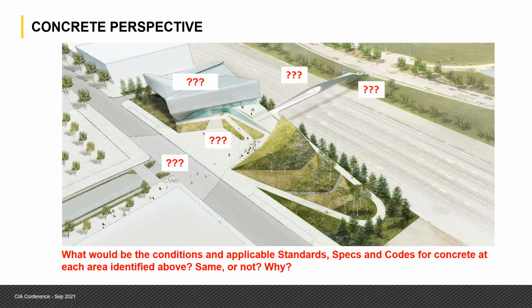How is that going to impact constructability? How is that going to impact design? How is that going to impact the expectations of the client, the expectation of the designer, the way you're going to plan your means and methods, the way you're going to select the mixed proportions for the different applications, how you're going to place the concrete, how you're going to finish it, what's going to be the temperature limits you're going to implement in all these different sections. And all of them are going to have different answers. But it's important to understand that. So when you look at this presentation, you have the mindset of there's always going to be different applications, different points of views, and different reasons to make those decisions in the design and construction of a project.